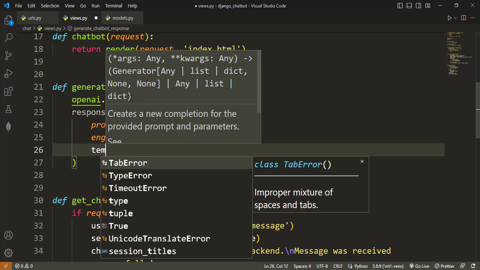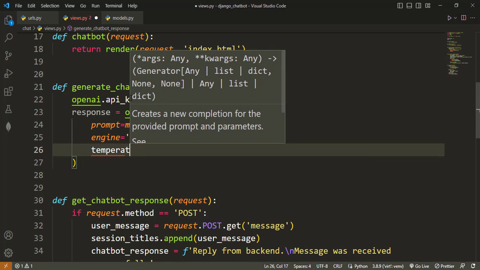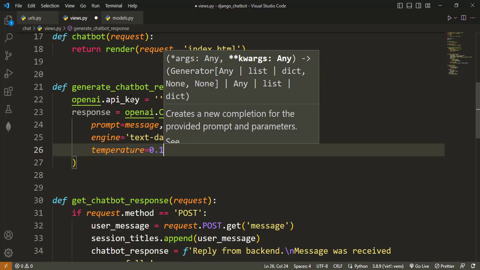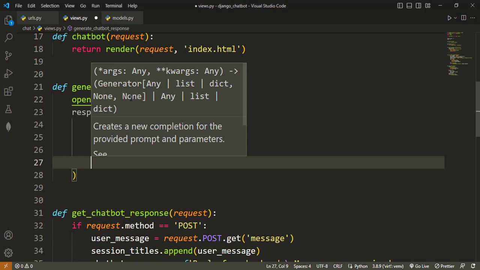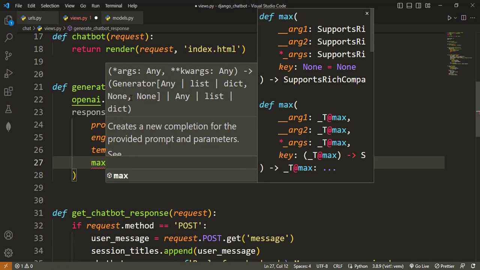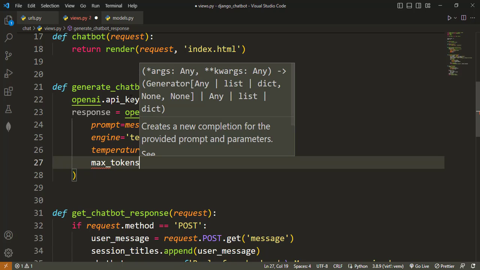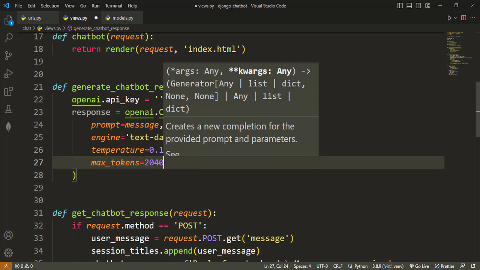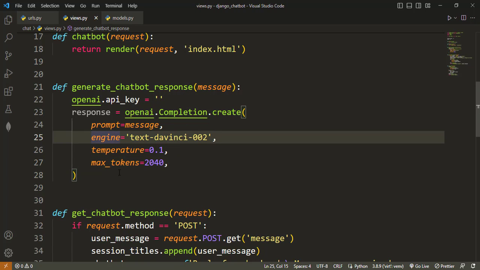And then the temperature, also let's make it 0.1. And lastly, the maximum token, so max_tokens should be equal to 2040. Okay, this should do.